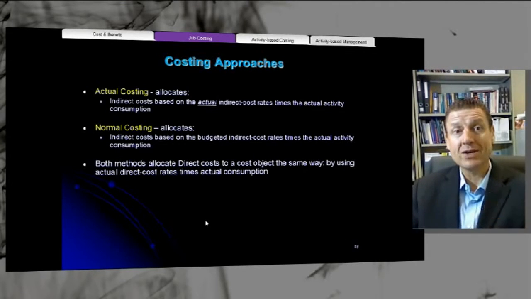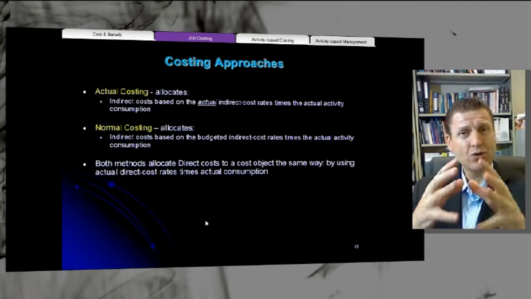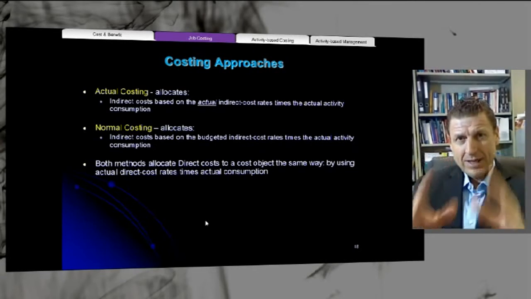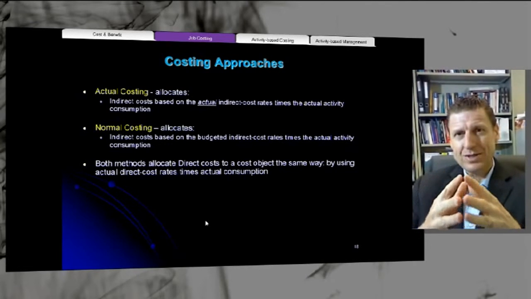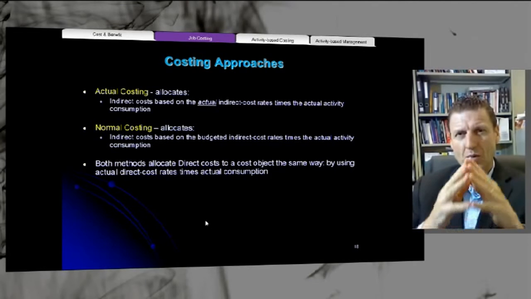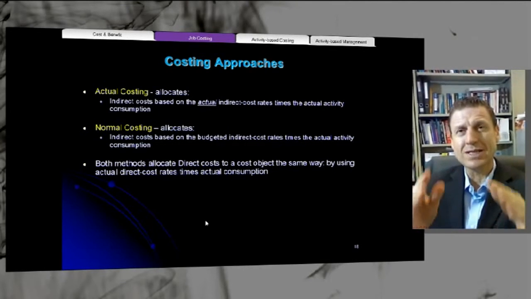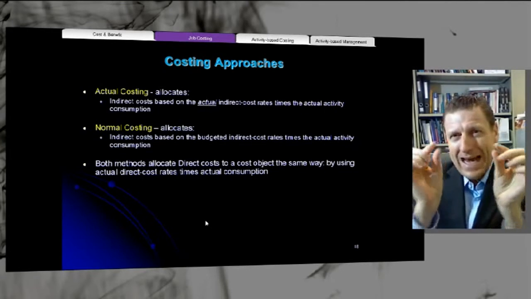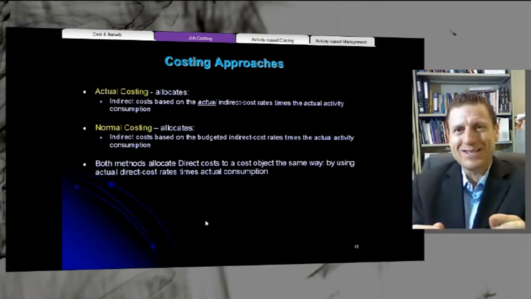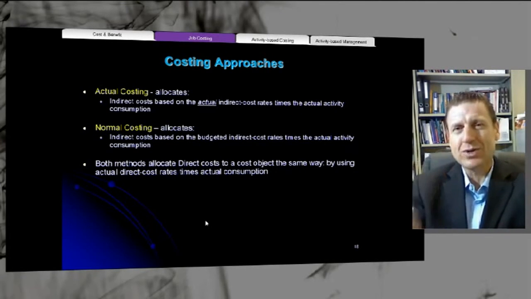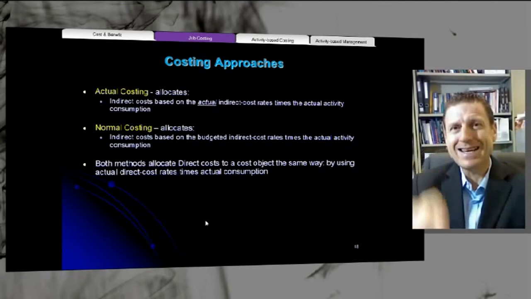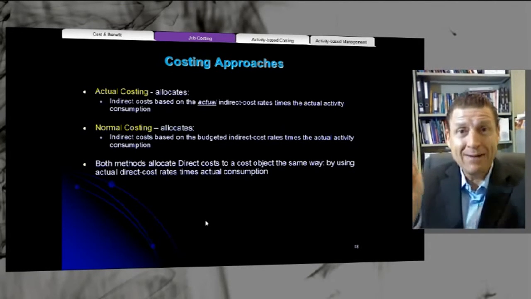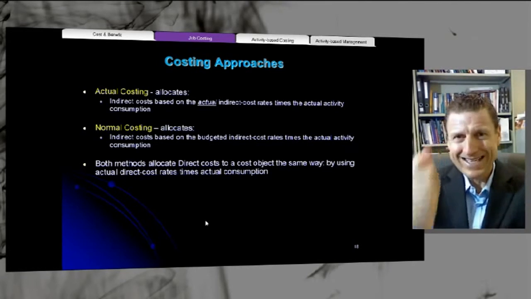So we have actual costing and we have normal costing. This is really interesting. This part here, students don't always get, because they're thinking, oh, we should do actual costing. That's the only way we're going to have an accurate version of the cost, when we wait for the actual cost to occur. And then we can allocate the actual cost to the product, and Bob's your uncle, we can work out the exact profit.